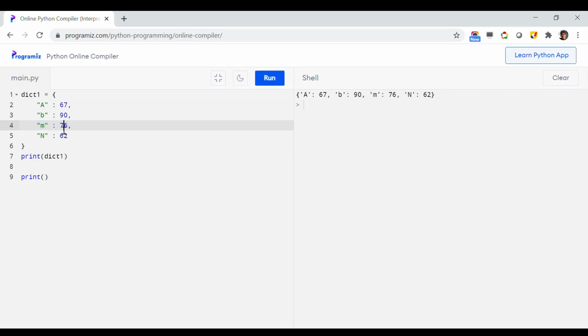That is the value stored at key M or index M. So let us try to print this dict1 followed by this M. And now if I just print it, I am supposed to get 76 as my answer, because the corresponding value for M is 76.